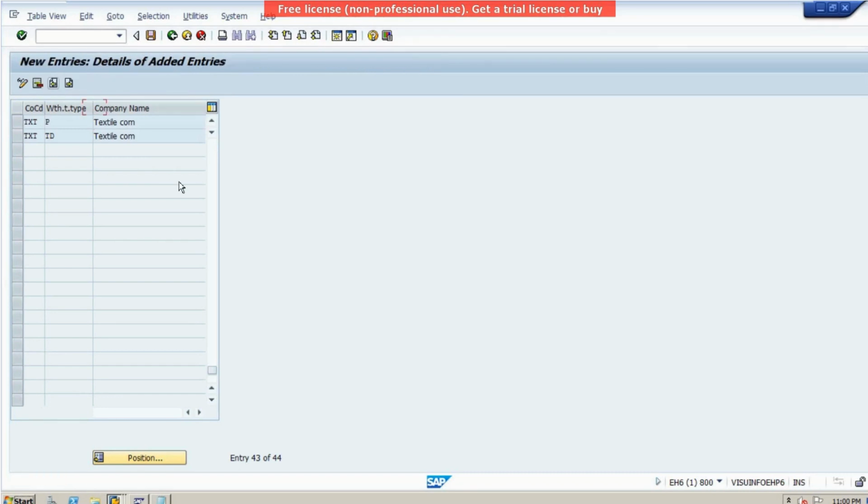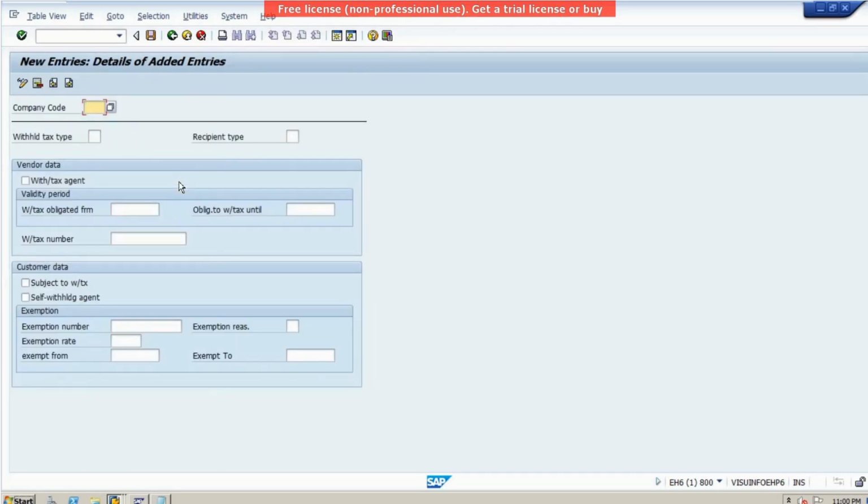Okay, so my company code is TXT. Okay, so withholding tax type was what? Withholding tax type was T1. Okay, recipient type was CO. Fine. I have to click on this and then, no, sorry, mine is not vendor.